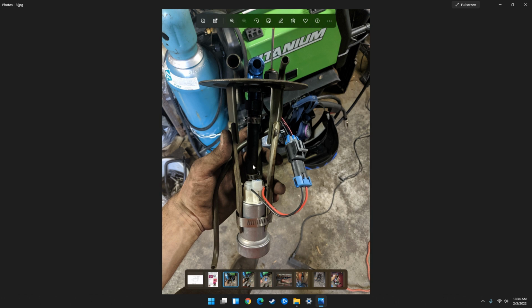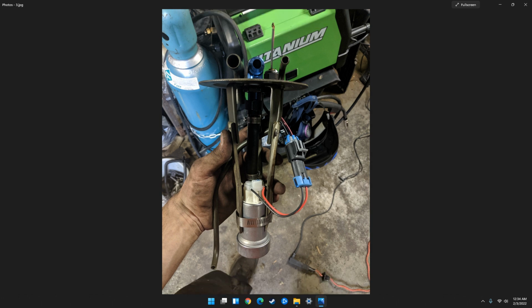The barb coming off the 450 is 3/8 inch, and then it's just a tight 90 to clear the body. If you do a bigger 90, it'll actually hit the body underneath the car when you put your fuel pump back in. So make sure you get a tight 90 like this. This is 8 AN, and then I have a plastic washer on each side to help seal it up. And then this is an 8 AN to 3/8 inch barb adapter. And then this right here is a wiring bulkhead. So I just drilled a hole in the top of the stock hanger and fed my wires through.